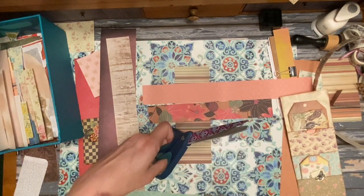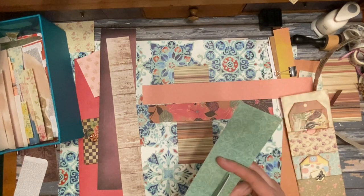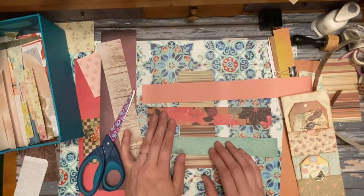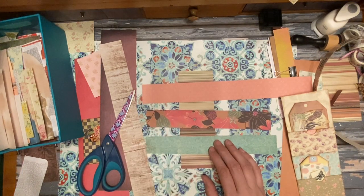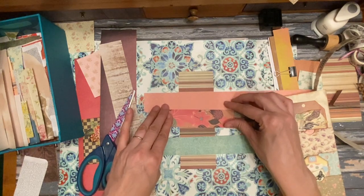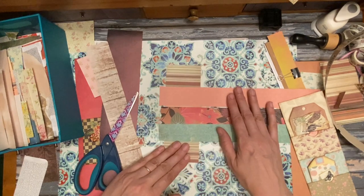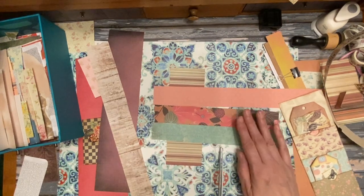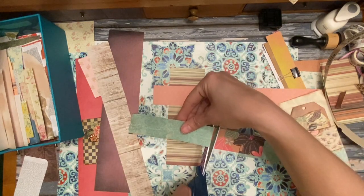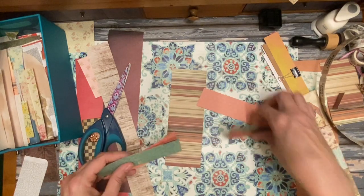It's not a very tall book so that's why it's going to be that way. Hopefully these are wide enough — they're just going to have to work even if they're little tiny pockets for short ephemera. I just like the stacked look. I think these should be a little wider but we're just going to do minis, leaving enough room and making them all the same width so all of them can wrap around. I'll measure all of them the same so they're consistent.